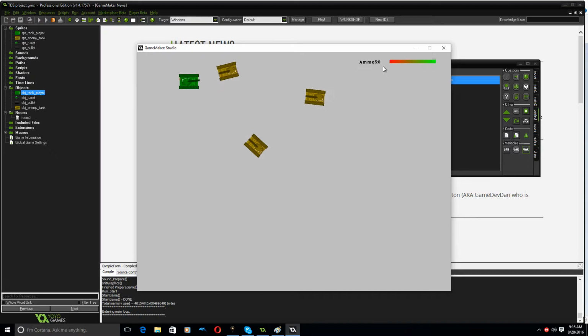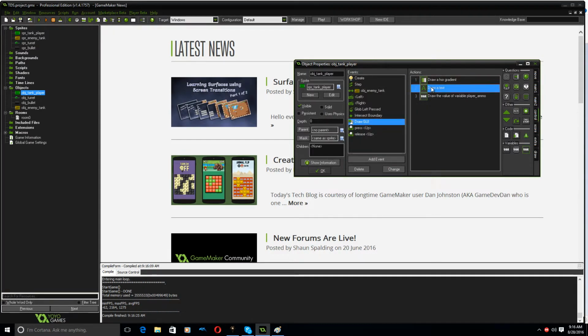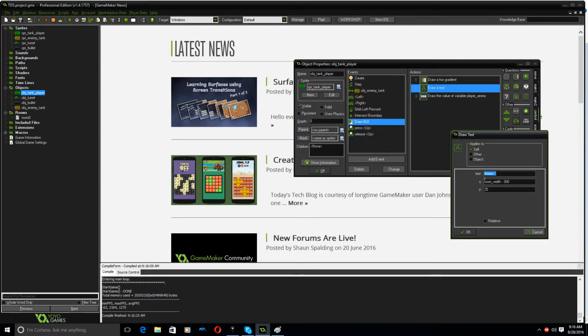Okay, so ammo 50. Now, I want to make that a little bit more to the left, or I may actually put it down below this one. That way I can actually put the words health next to it. So let's go and change that there. So I'll go back into here. Sometimes when you're working with GUIs and you've got to write them, it doesn't always work out that way. So I'm going to change this. I'm going to leave that at 300, but I'm going to change this to 45. And then this one, I'm going to change to 200.